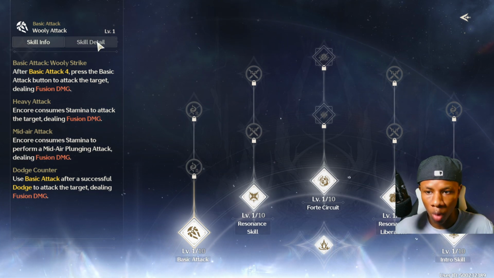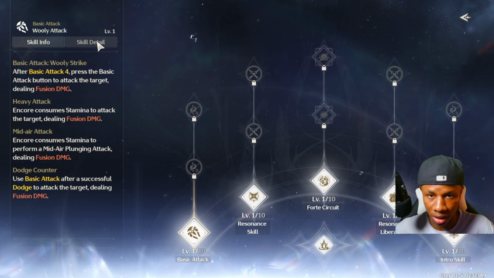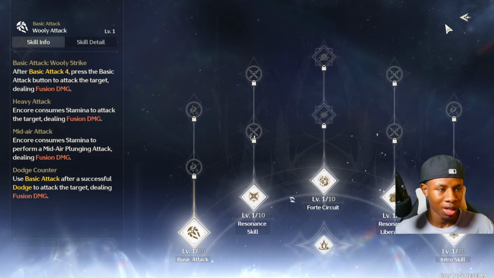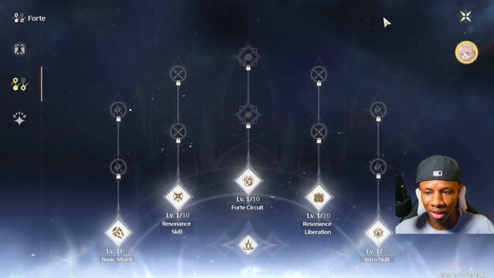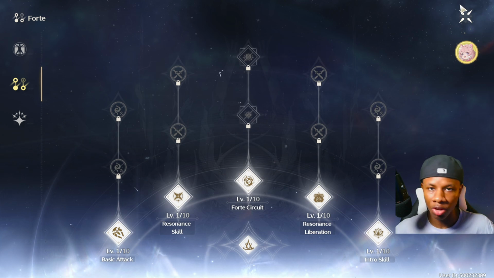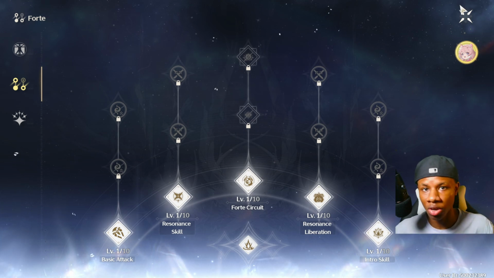That's where most of her damage is coming from, her basic attack. So this is absolutely insane. The fact that Sanhua can buff up basic attack by a lot, and on top of that, she can buff your team's damage. That unit was slept on. I'm not gonna lie, that unit was slept on.